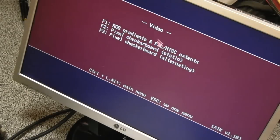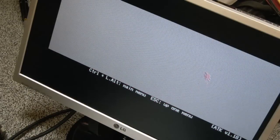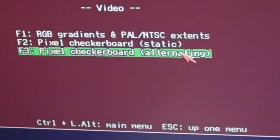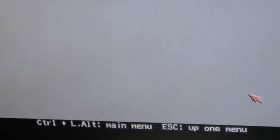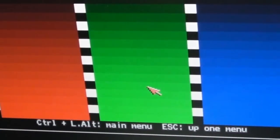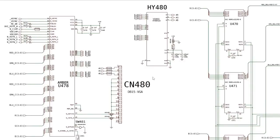If I go back on here, if you go into static, it should look like that, crystal clear, nice solid, alternating, again, crystal clear, solid. Very pleased, that is really good actually, gives really good video output, and the colour bars look pretty darn good. So there'll be a link down to that guide that I mentioned earlier.